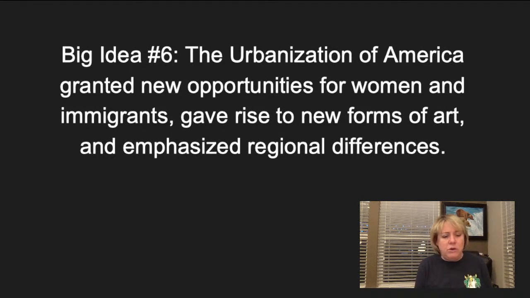And the ACLU is going to bring John Scopes into the picture, and Scopes is going to go into a school in Tennessee and teach evolution, knowing that it was against the law. He's going to be convicted. He's going to go on trial. Clarence Darrow is going to be hired by the ACLU to defend him, and William Jennings Bryan is going to present the case for the state.